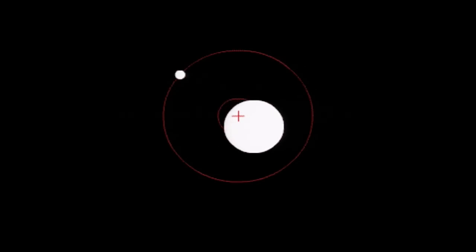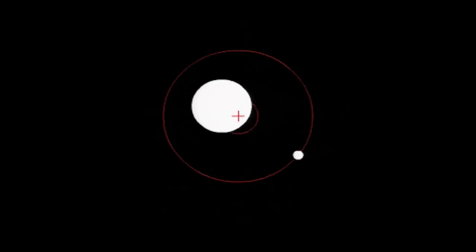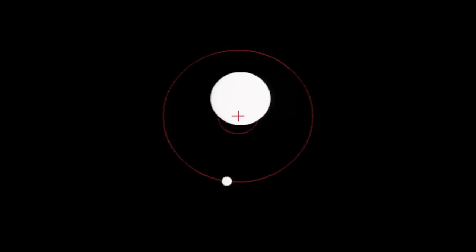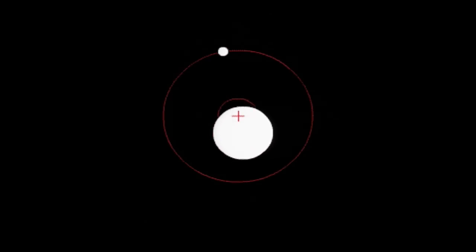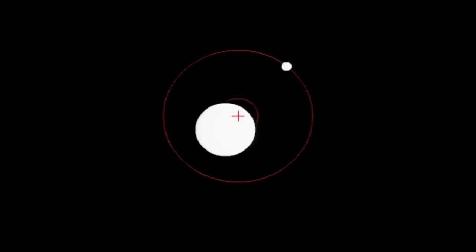Most were found by two methods. The first uses the motions of stars in response to the planet. A planet going around a star also causes the star to move a little in response to the planet's gravity. That means we can look at the bright star and see its motion towards us and away from us — like a fire engine whose pitch gets higher as it approaches and lower as it recedes. We can use this radial velocity method to discover new planets.